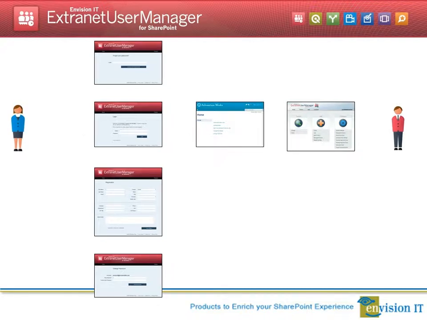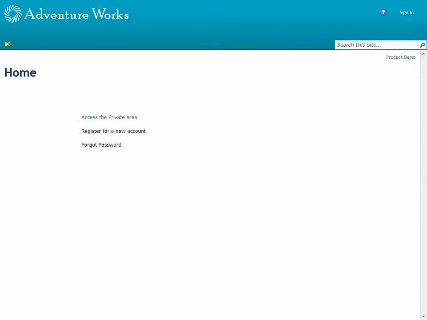Let's say we now have an Extranet user that returns to the site after an absence. They come to the login form, but they can't recall their credentials. They click on the forgotten password link, and it takes them to a forgotten password page. They enter their email address, and an email is generated and sent to them. In it is a link for them to set their password. Just like the welcome email, they click on their link, set their new password credentials, and they're now able to log into the site. So let's take you through that process now on an actual site.